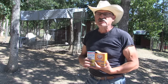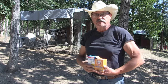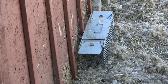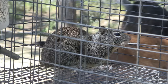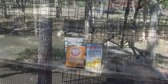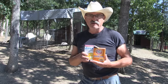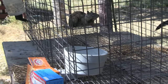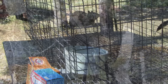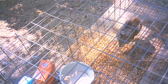Does this work on chipmunks, voles, and squirrels? Yes, it does. I'm going to prove that it works on a squirrel because I live-trapped a squirrel last night and put it in this cage. I fed it and gave it some water. I'm also feeding it cornbread mix and baking soda in equal parts — about four tablespoons of each in a little bowl — so that's all it has to eat. I put a trail cam up. We're going to watch and see how effective it is and how fast it works.